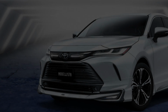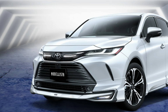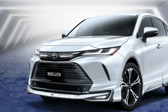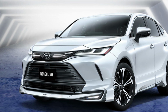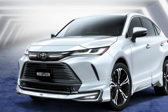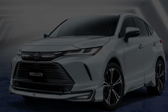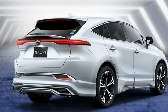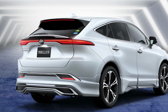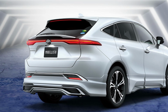Toyota has recently given its Harrier a wide range of dress-up parts that makes the SUV extremely more aggressive. Fresh from its recent Japanese market launch, the 2021 Toyota Harrier has been given a range of dress-up kits from the company's Modellista arm. Thanks to the brand's latest efforts, the new Toyota Harrier is offered with two Modellista body kit variants, namely Gran Blaze and Avant Emotional, all the way to make the car look unique in various manners.